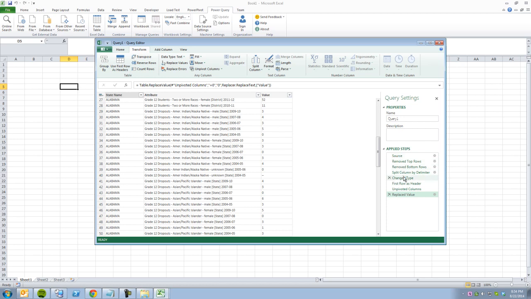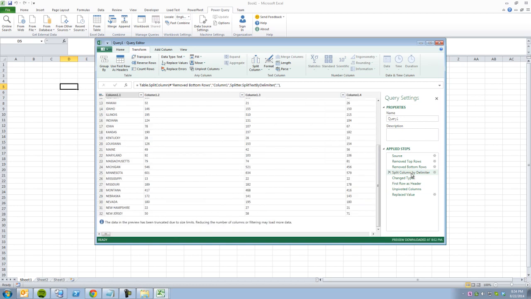And I love this about Power Query as well, that it builds up this kind of stack of steps that it took, and you can always jump back and say, oh, what did this look like right after I split?